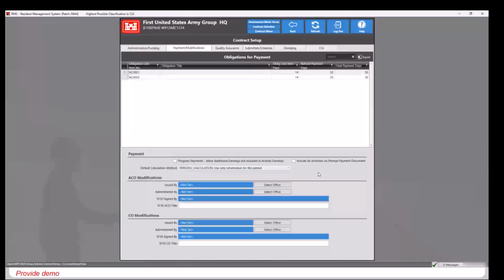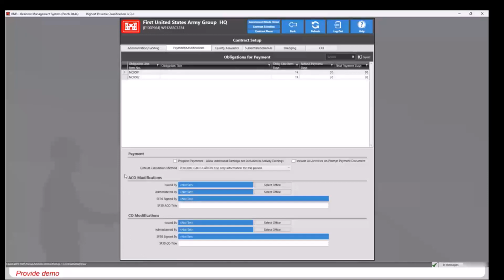That can also be updated within individual progress payments as well, and I'll review that after I review these next two sections.